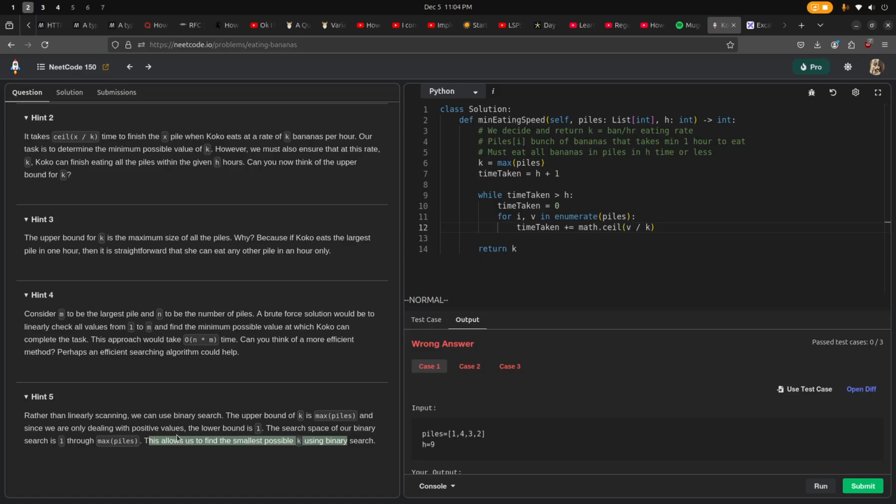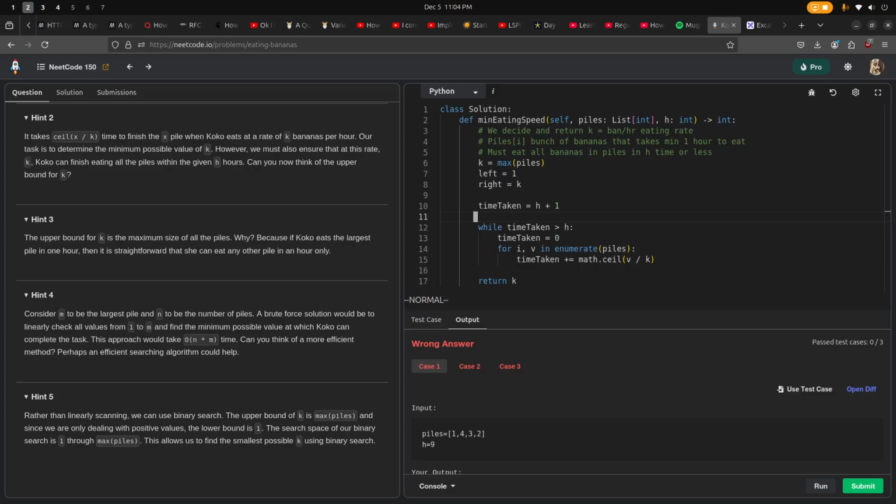I'll make k equal to the max piles. I'll probably have a left and a right pointer like this. Left is equal to 1. Right is equal to k. And time taken is that. I might actually have to change this as well.